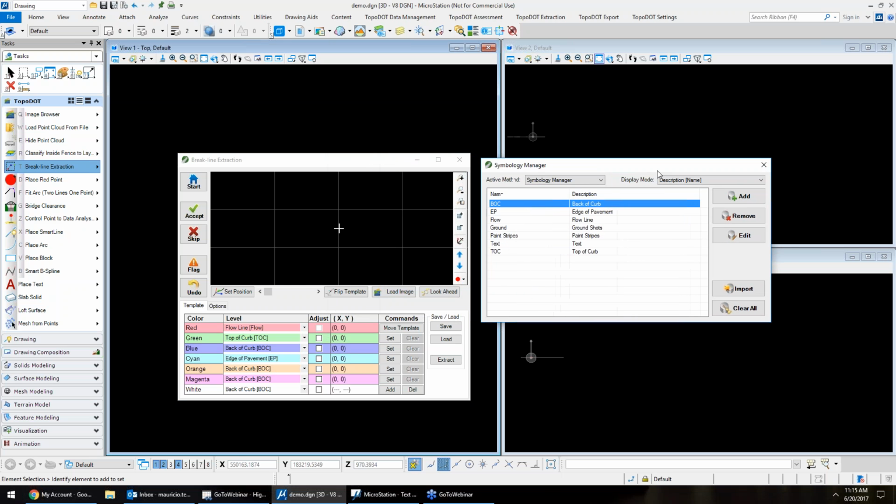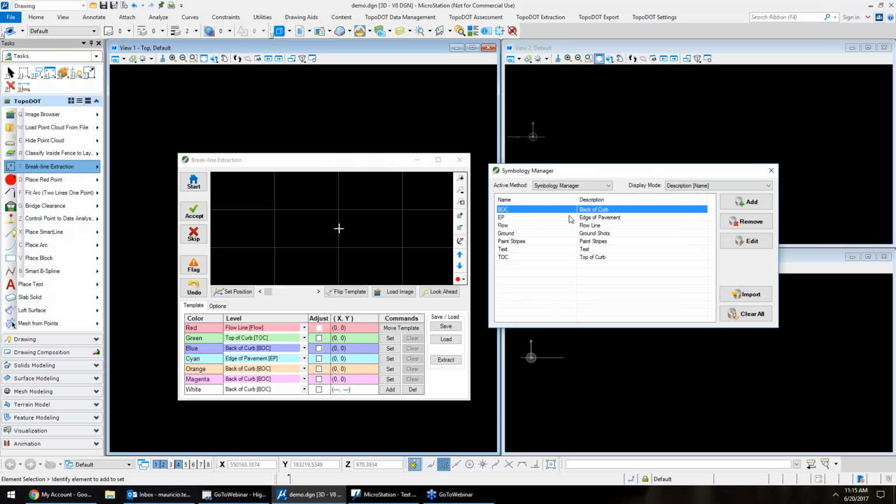So with the Symbology Manager, if you're only expecting to be extracting 5 or 6 or 7 different types of features, you only have to add those 7 things in there, and that way, when you're going through your tool and specifying it, it's a lot easier to find the symbology or the feature you're trying to extract in that small list rather than in that huge level list. So hopefully that makes sense.